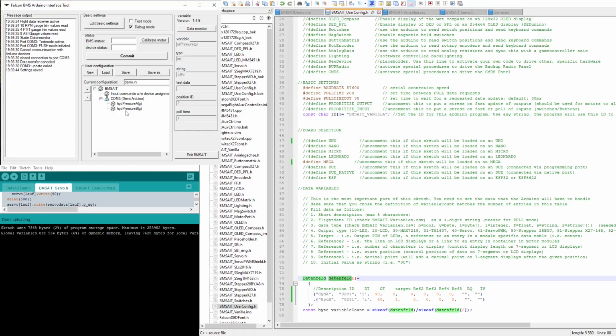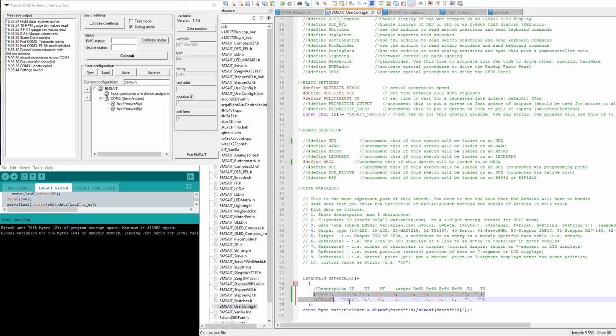I think my guess would be 89 to 90% of all those errors where you don't get the data out of BMS into the Arduino is because of a problem between this configuration and the configuration inside the Windows application.